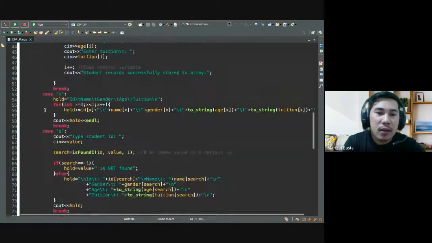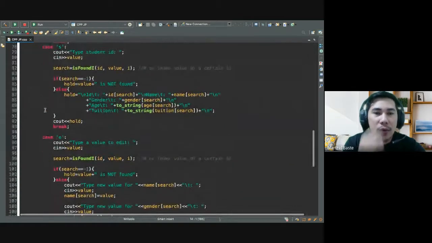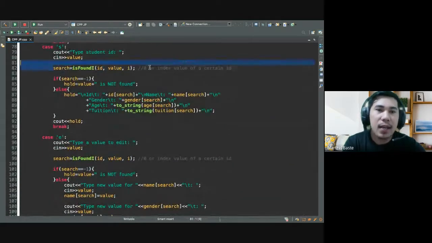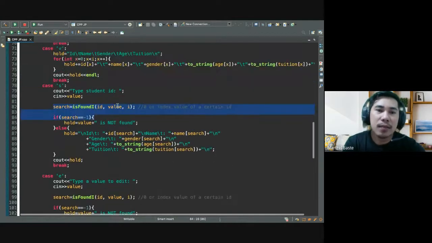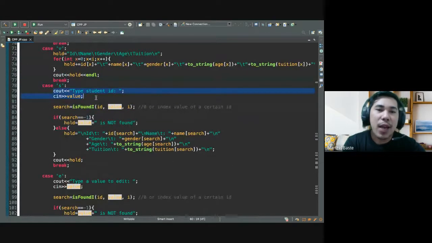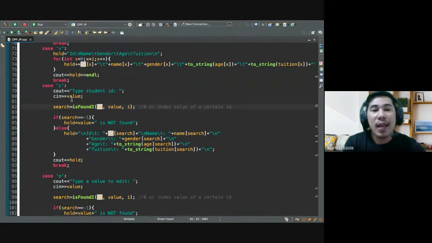So where did we actually use that one? We use it here in the search. As you can see, the user types the student ID and then enters the value of that ID.